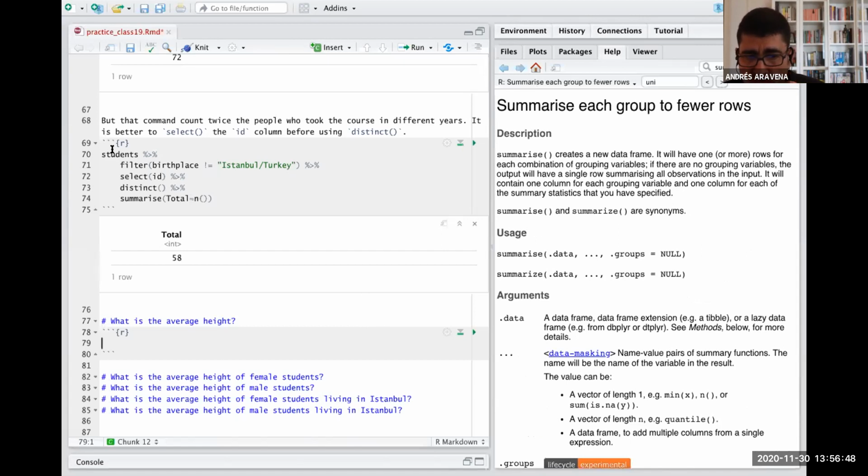Okay, using summarize. How do we do it? We need to start with the data. So the first thing is students. Okay, agree? That is the first. In all these cases, all these exercises that use pipes start with the data and then we do filters. Are we filtering any row?